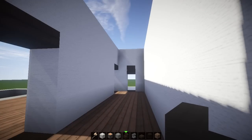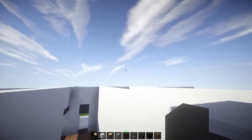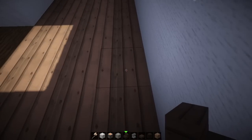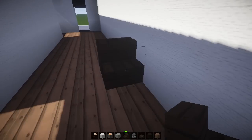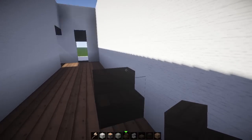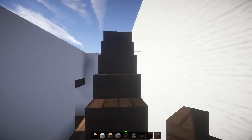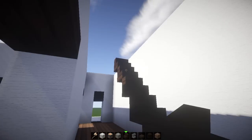But we're gonna place a staircase. We're gonna place it on this wall facing the neighboring house over here. So we're gonna count from this main wall, 1, 2, 3, and on the fourth one we're gonna start a staircase. All right, so 1, 2, 3, 4 and 5 in total, like that. So 5 stairs in total in height.